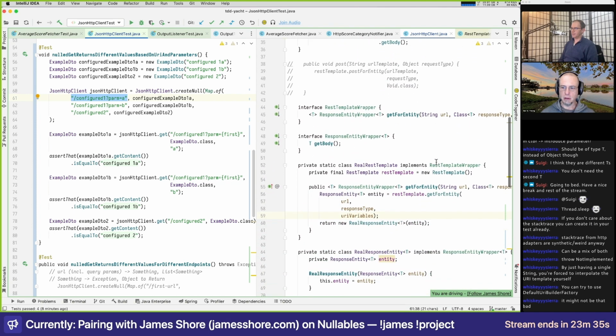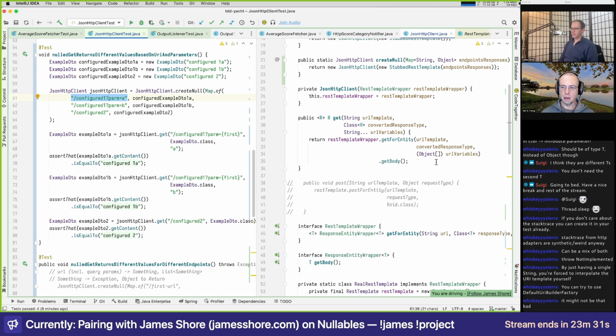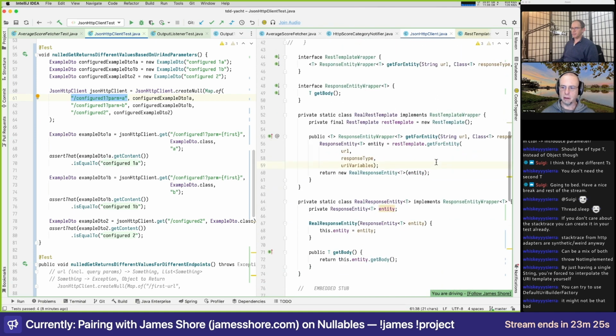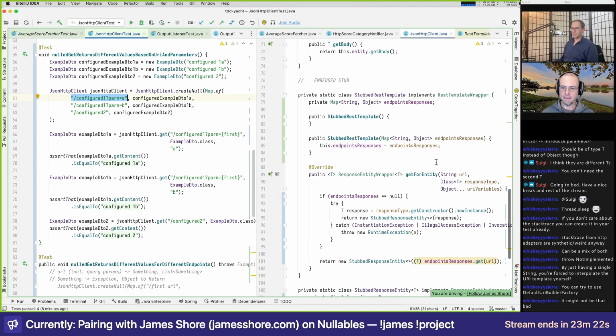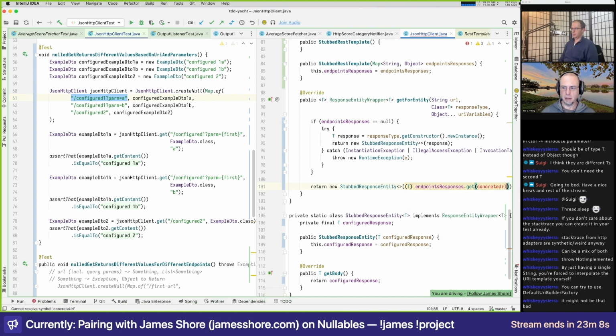So then it's going to still be that. So when we do the lookup, where do we want to? We can resolve it here in the stubbed. So instead of URL, this is going to be concrete URL. I can't think of a better name right now.